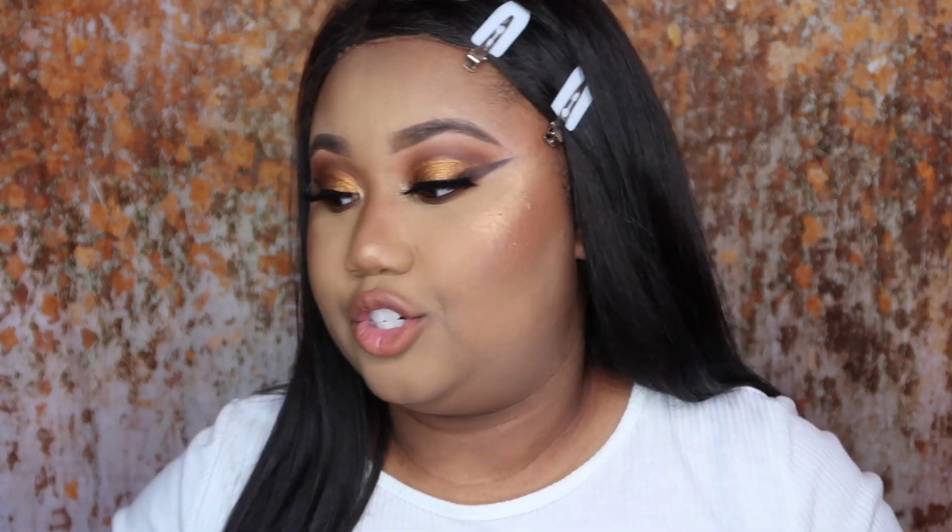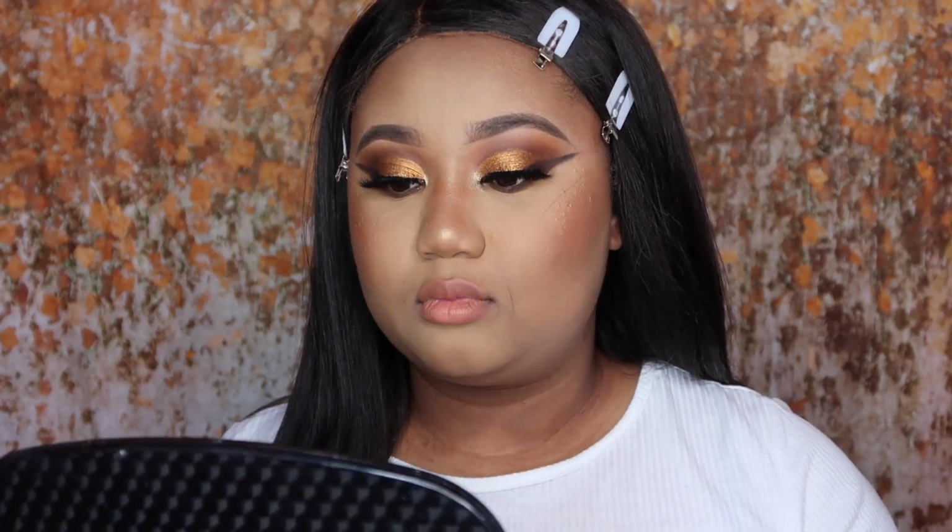Okay, right off the bat, this is not going to be dark enough for me. And there's a lot of darker shades that come after my complexion. So, yeah, this isn't mostly all filled into my lips. I feel like if I were to pop a gloss over top, this would be probably really pretty. Natural, almost like skin. So I do like this color on me with a gloss.